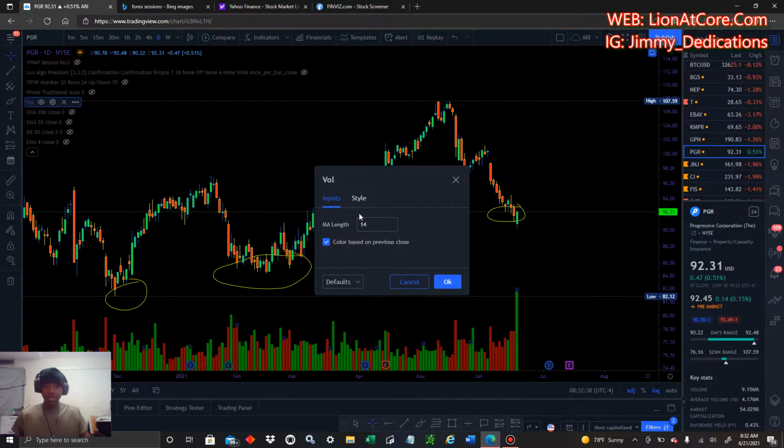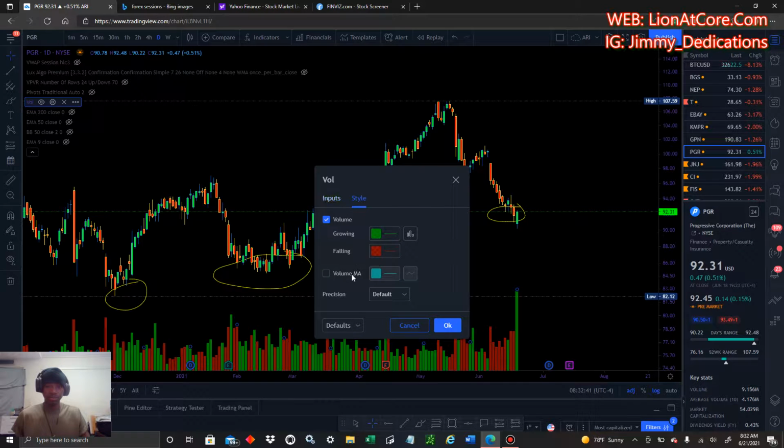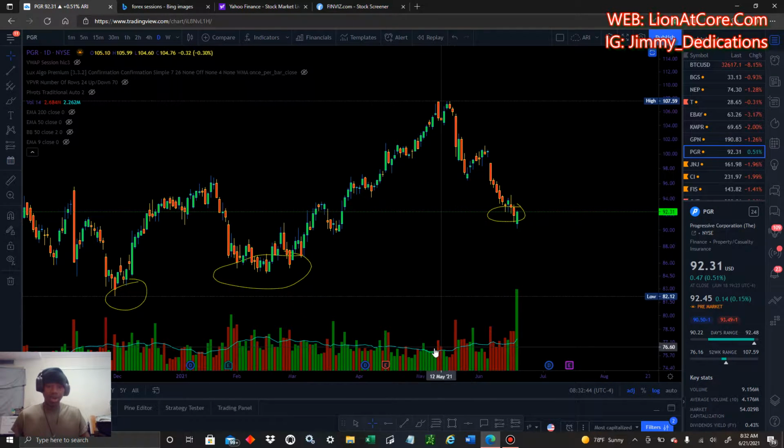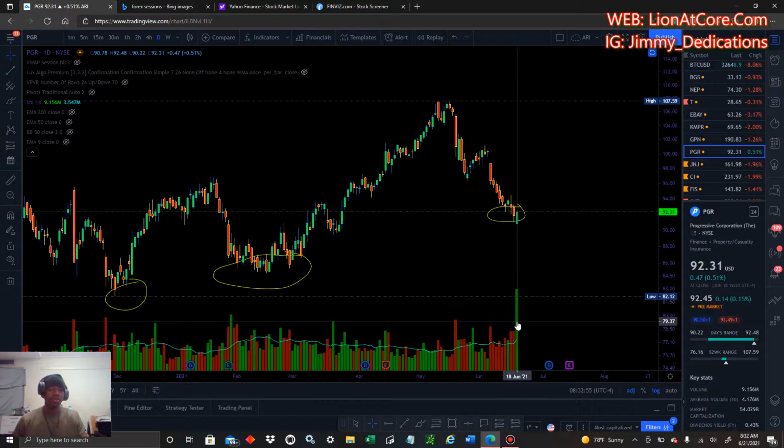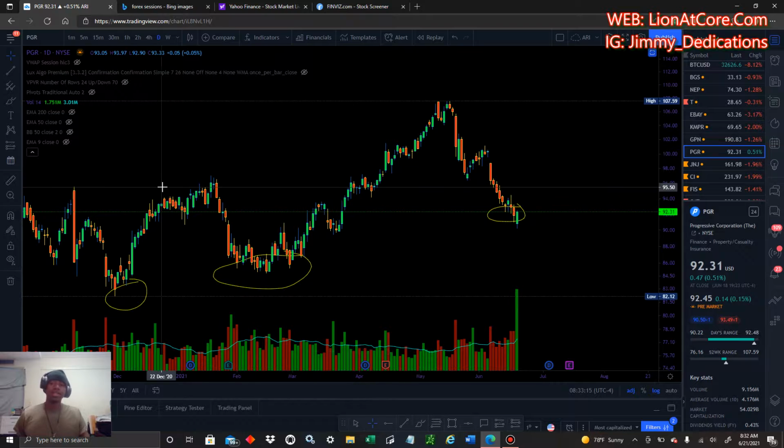We're gonna turn on this little line so we can see the average volume. Here we go. All right, so this blue line is the average volume for the past 14 days. If volume is above this blue line, that means it's above average. That means it has abnormal volume, which it had right here. Look at this number right there: 9.1 million shares was traded today. And it was a lot of buying pressure because we see that the body of this candle is very big and green. So I'm going over a lot, but this is very beneficial.